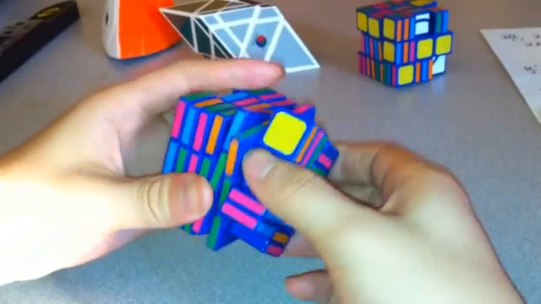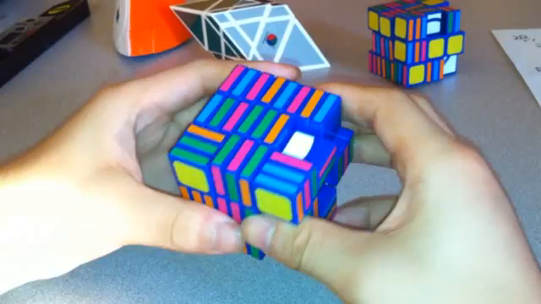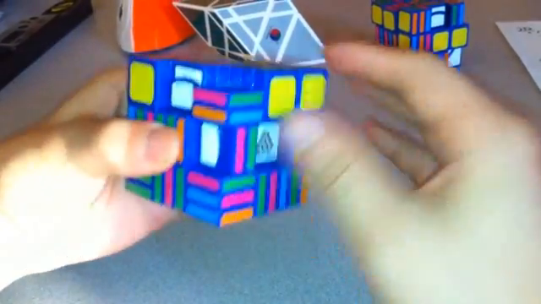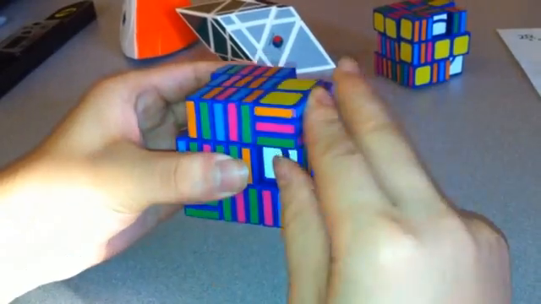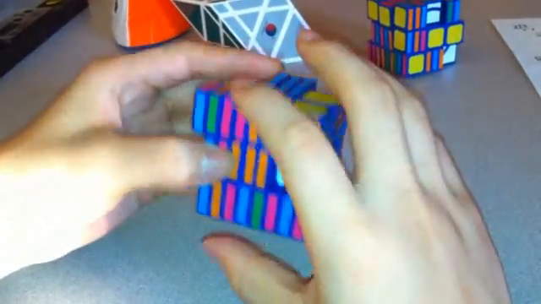So this time I'm just going to start with the right. It doesn't really matter which. R inverted two layers in, F, R inverted, F inverted, U inverted, 2R, U, R two layers in. That makes this checkered pattern again.